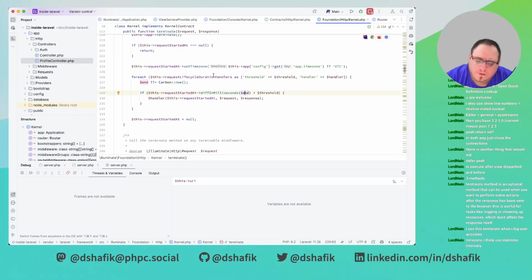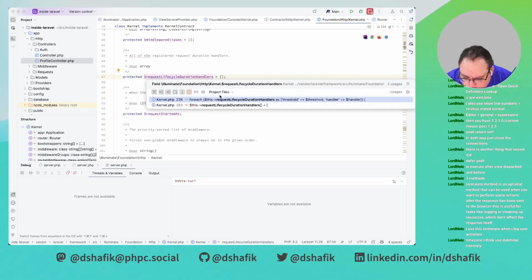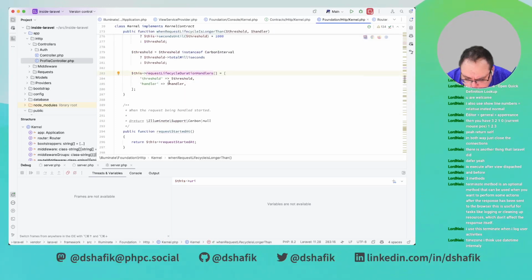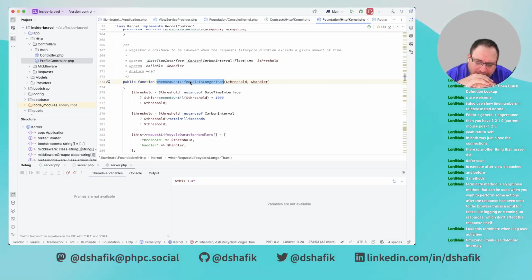Request lifecycle duration handlers. Yeah, that's what I thought this was going to be. So this allows you to have like slow request logging. That's actually really cool.